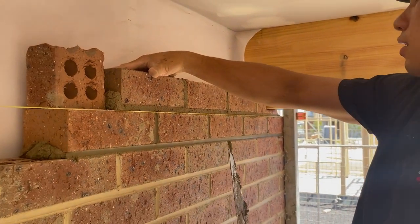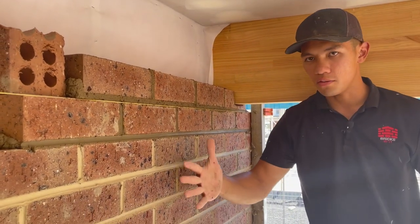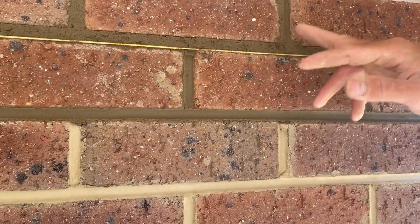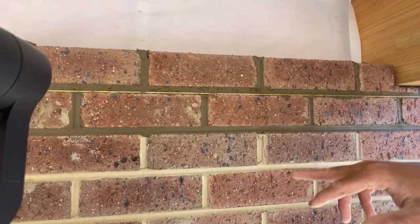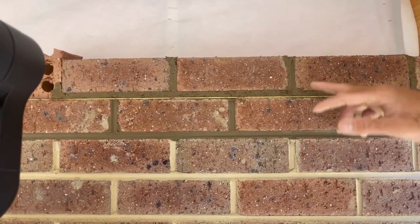Roughly, all right. Again, you wanna try stay on bond. So you wanna show sort of flat, try to get out of the way. But as you can see with the perps, I'm trying to keep them in line. Let me try to get it on wide. Yeah, the gimbal's gonna be in the way, but that's all right. I can see it. So you're trying to stay on bond as you're laying this.